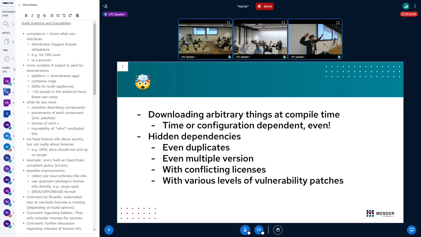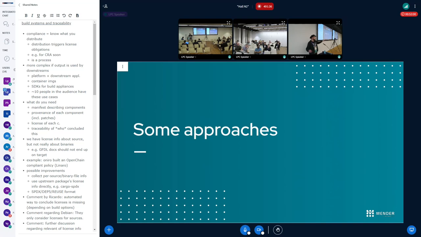You have this humongous tree of hidden dependencies, so that when you do NPM install, you have duplicates of libraries with conflicting licenses, sometimes not conflicting, even the same, just replication. You have them with, this one is patched, this one is not. So you think I've got rid of this vulnerability. No, it's still there. And if you look at an Electron application, I'm pretty sure that everybody here has seen an NPM dependency tree of like 50,000 packages or so. It's awesome if a package has just one line, but you include it like 5,000 times because everybody knows how to write pad left, right? And if you look at this, I have no clue how to package this. Really? Anybody here? Do you know?